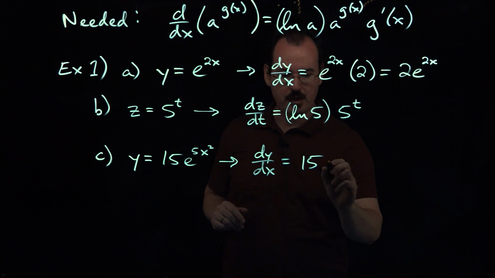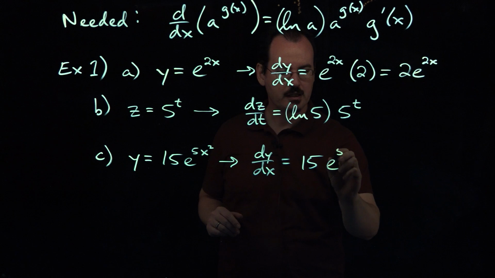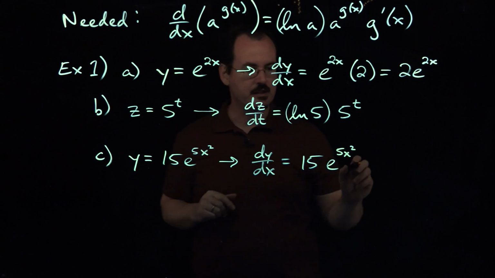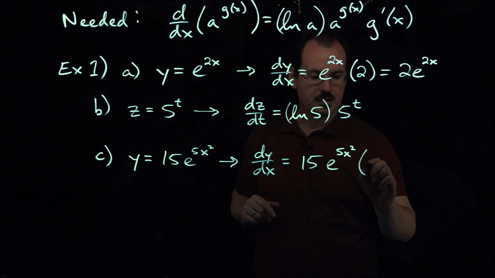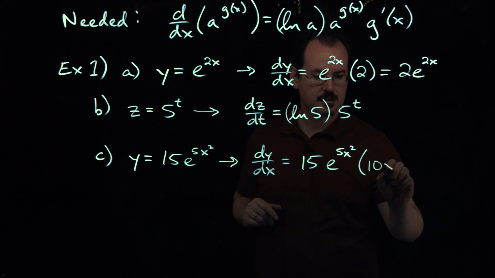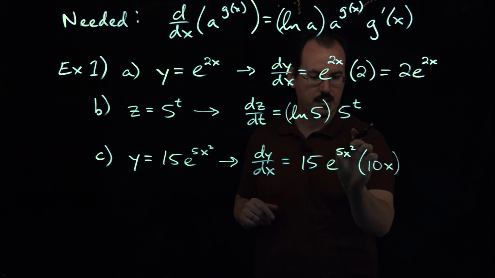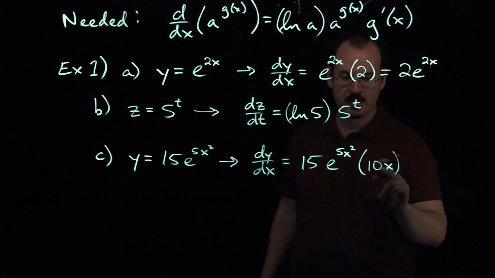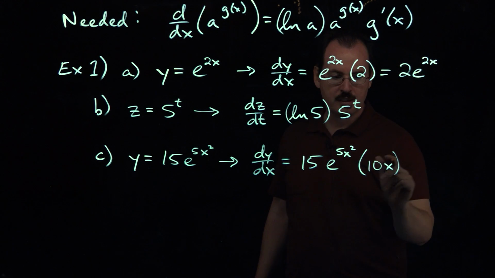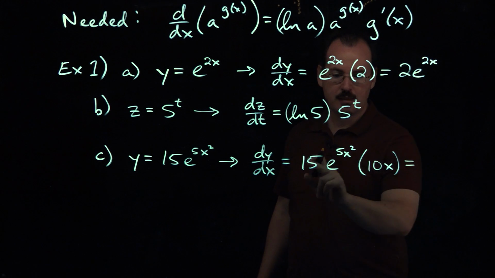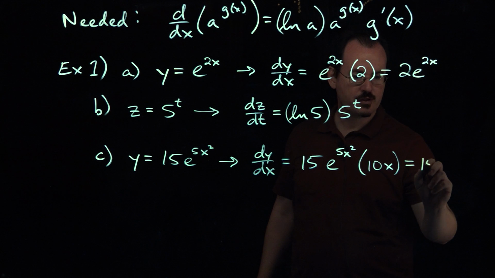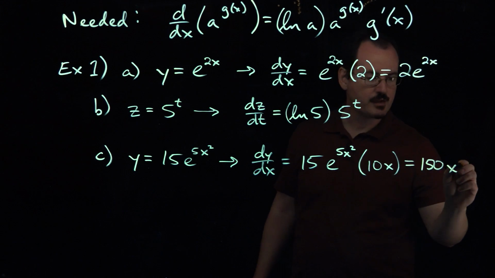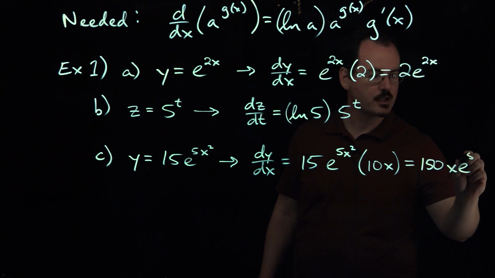So we get e to the power of 5x squared. And then the last thing we're going to write is the derivative of the thing that's up there in the exponent, which is going to be 10x, again by the power rule. So I'm looking at this thing up here, taking its derivative and multiplying it. That's what the chain rule tells us in this case. Now I can rearrange things so that I combine our constants. 10 times 15, that's 150. And then let's put the x in front, and then we still have that. So there's our final answer.